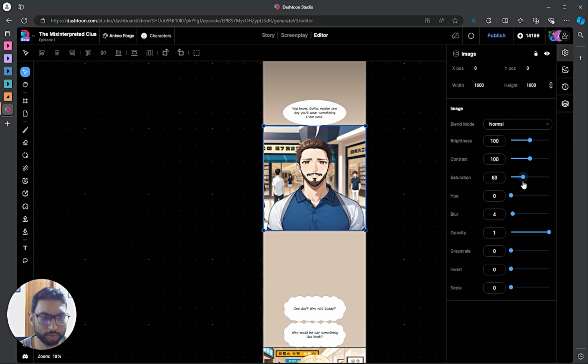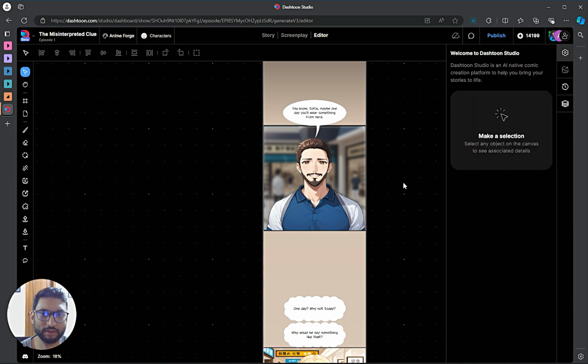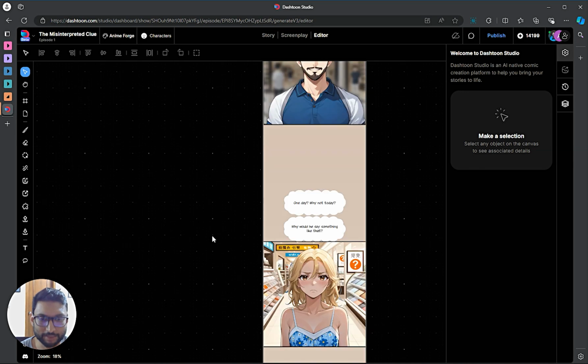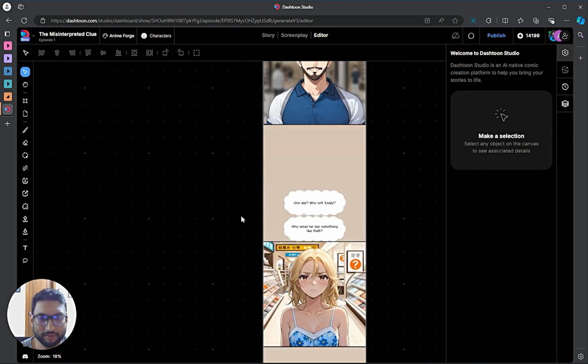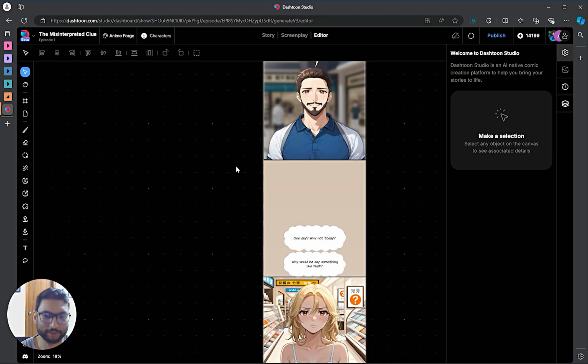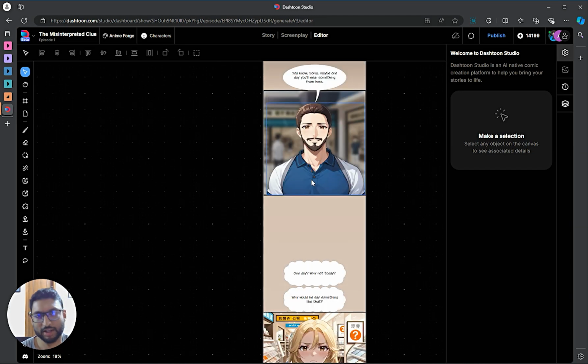I want the focus on Bruce. So let's say, we'll maybe change the saturation contrast a little bit, reduce brightness a little bit, and then add a little bit of blur. Okay, there. Now, the focus is on Bruce. It looks much, much better. Right? So, to repeat, segment helps me select something and helps me just immediately change whatever aspect of it that I want, right?